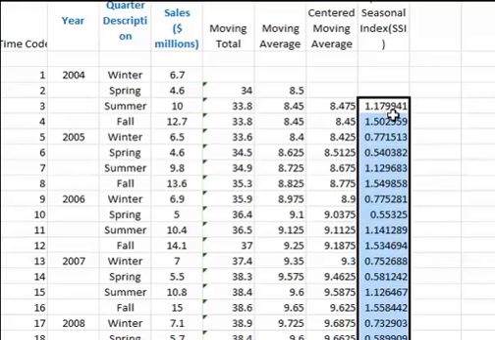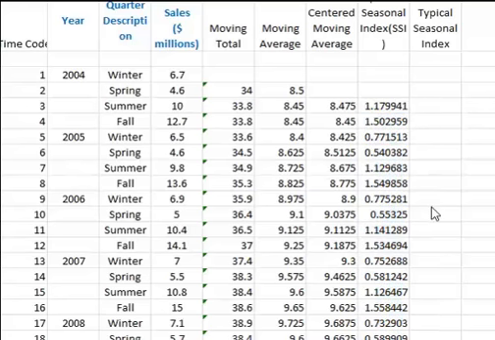The index of 0.77 in the winter 2005 shows the sales for the winter here are typically 23% below the average sales.